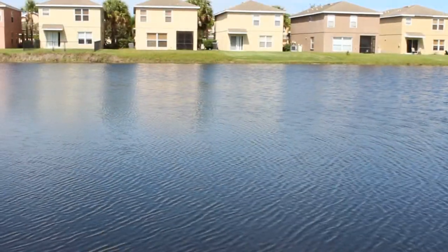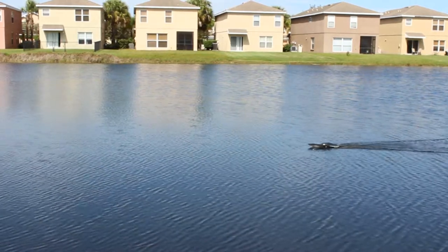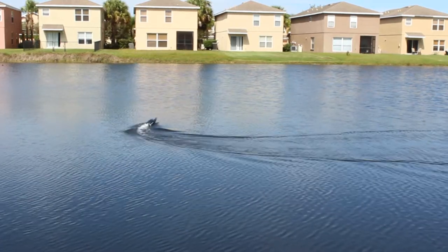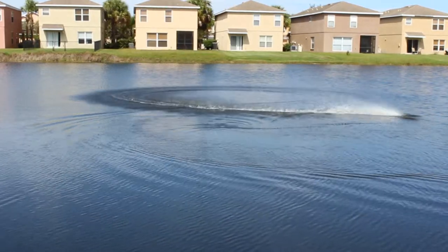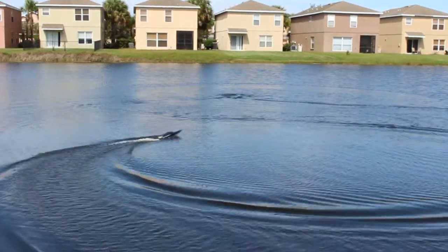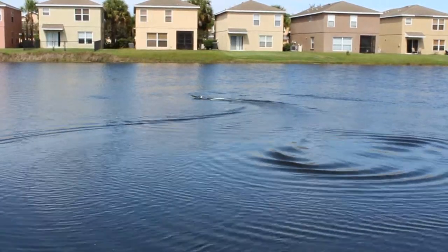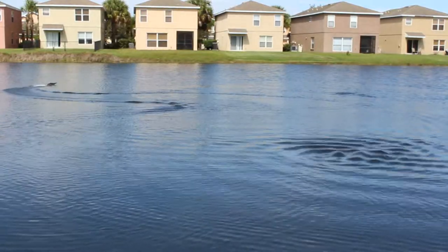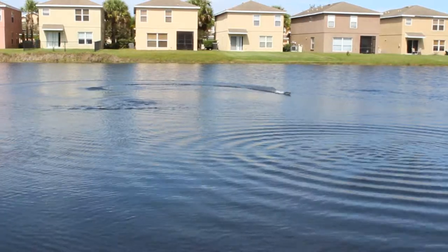Alright, so here is the FT-011 boat. I'm just starting her off right now, but we're going to pick up some speed. It's hard to keep the boat in the frame — it's so fast — but you can see the boat can handle sharp turns. It is a very powerful boat. For any kind of size of lake, even a big lake like this, you have no problems driving it and scaring some birds or just having fun.